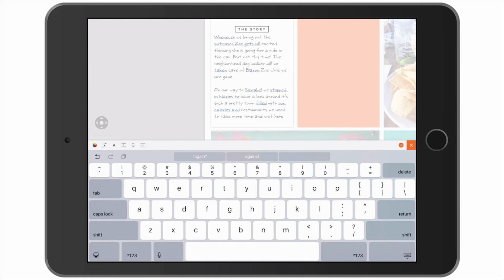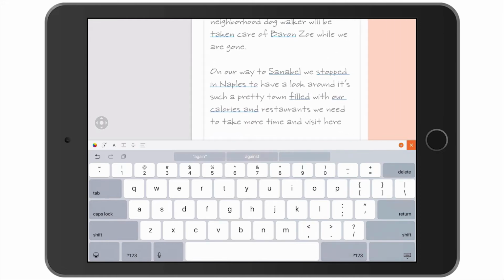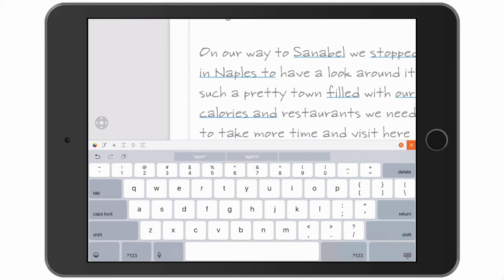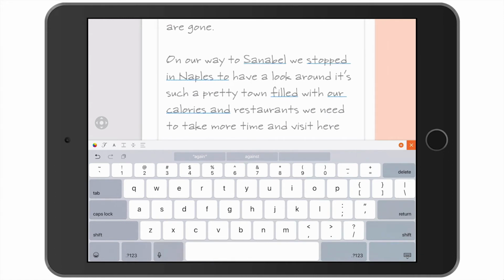Okay, so I can see that all of my text did not fit here on the card, and I also see that Sanibel is not spelled correctly. So I will have to go back and change that. So let's come back here. I'm going to zoom in, and remember you can zoom in by using two of your fingers to move outward on your screen.